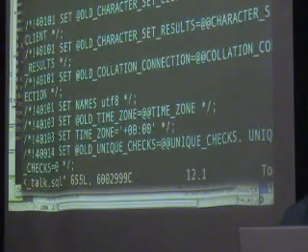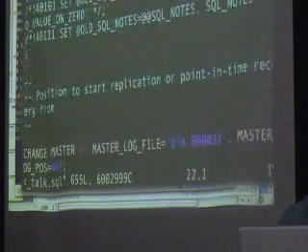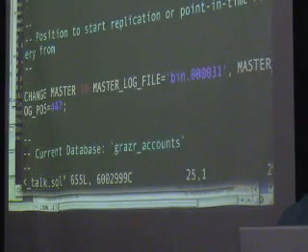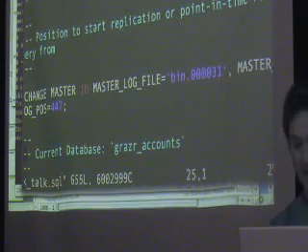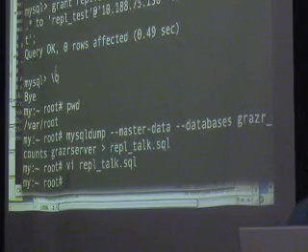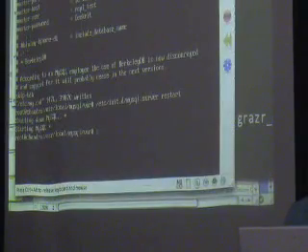If we look at this thing, we get all the nice stuff that's added for compatibility. And right here is what that master data gives you. So this dump is representative of that bin log and that bin log position. We will copy it over with SCP.